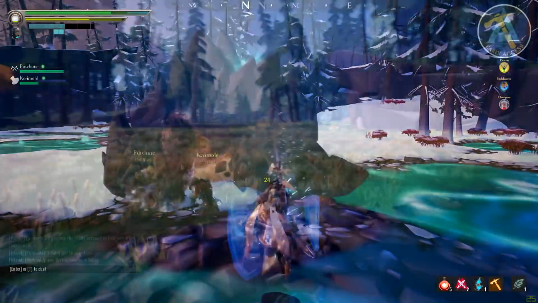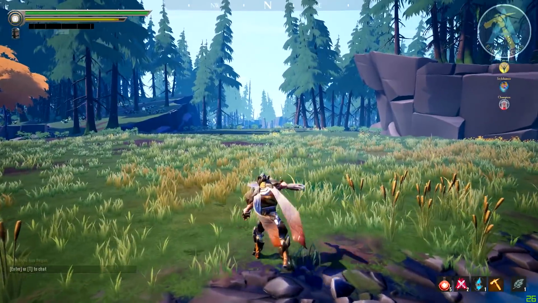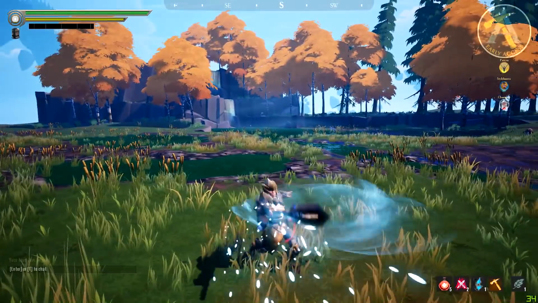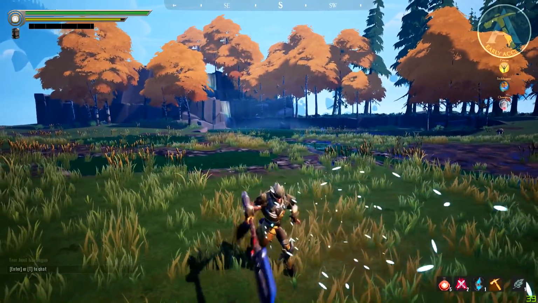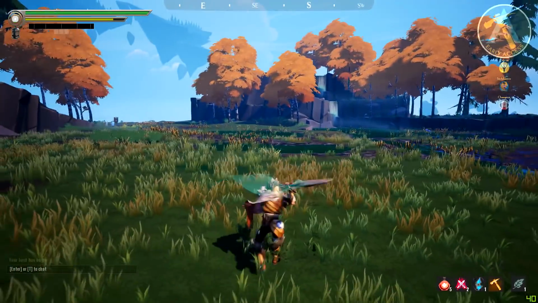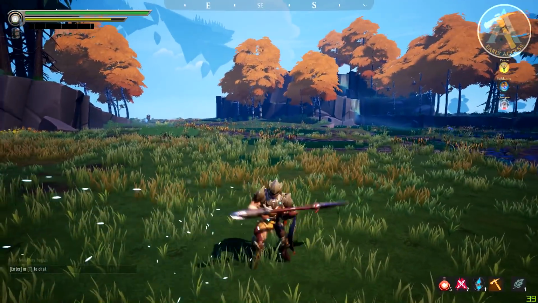It's worth noting that you can switch from primary to secondary attacks at any given time in the middle of the combo. However, like I said, the secondary attacks will leave you exposed, so you have to be very mindful of the timing of these, but you can use this to position yourself better while fighting that behemoth.